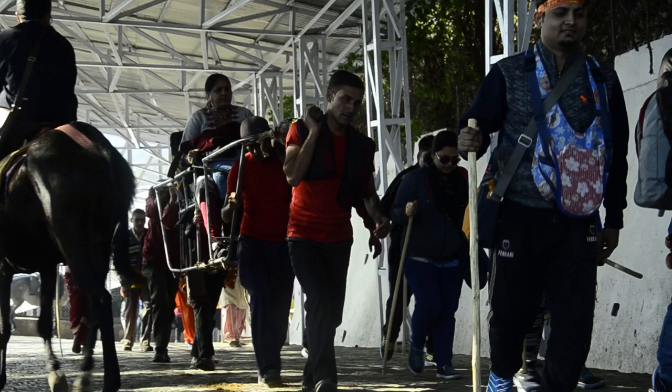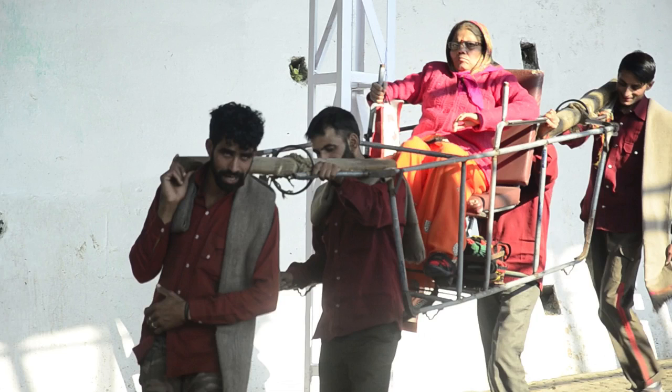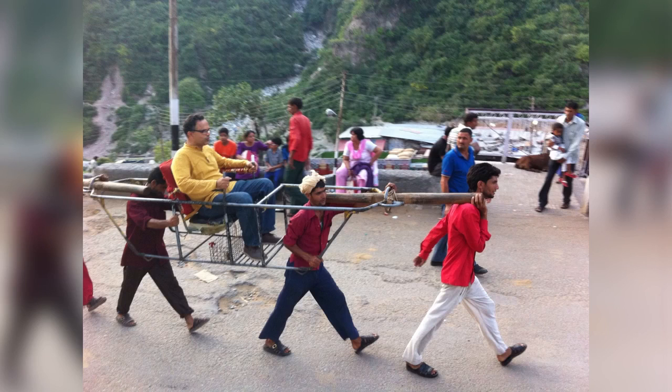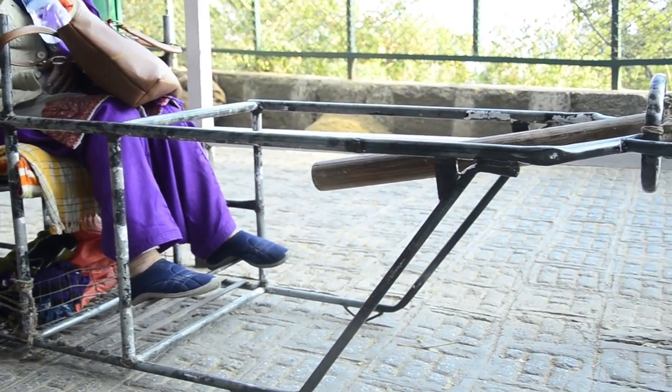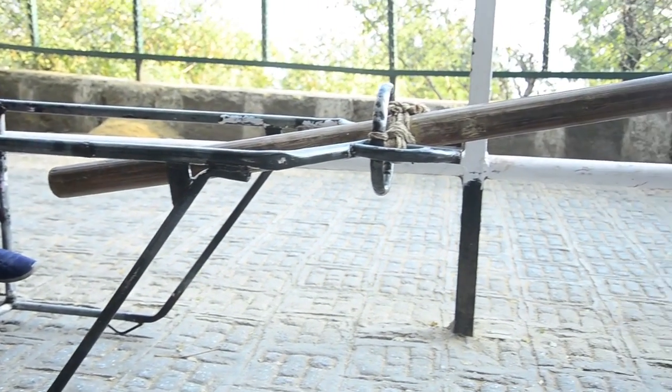We took the cause, they said, come on, we'll design a palki which is lighter for the porters, but context is very, very challenging. How can you do something worthwhile for these people? And then we went and observed the palki very closely.